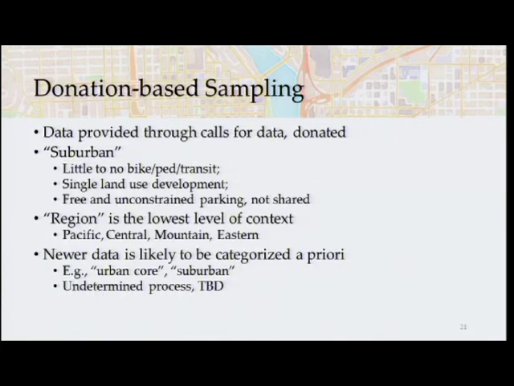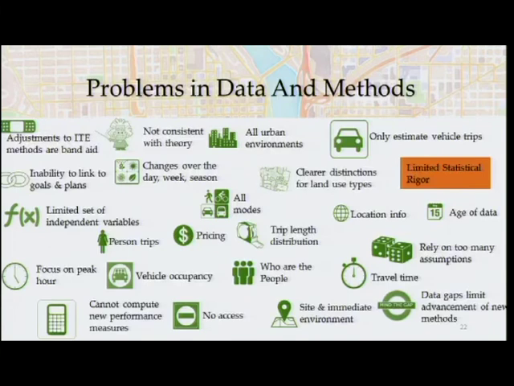This is something that if you are an ITE member or you feel very passionately about this, they are taking comments about this. So I encourage you to send a few emails their way. But the big thing here is that because this is donation-based sampling and because ITE masks where their data fall, there's really no way to understand what this is supposed to represent. We just have to make a lot of really big assumptions and hope that we're not too far off.